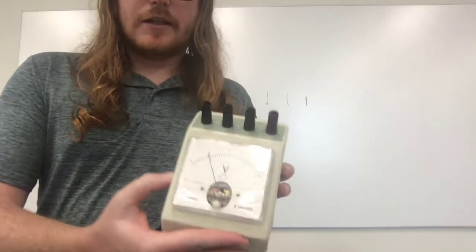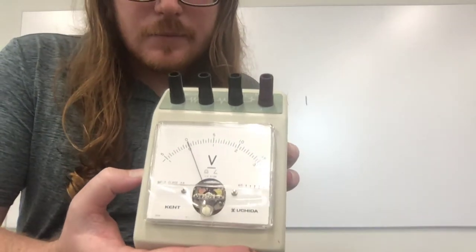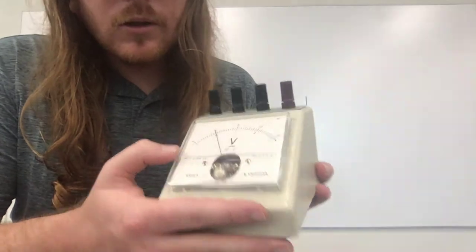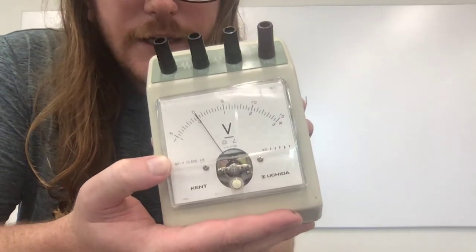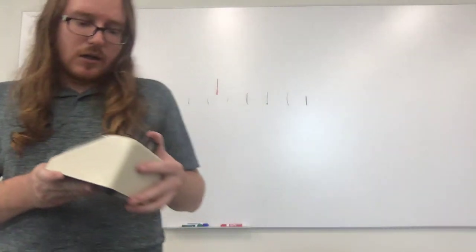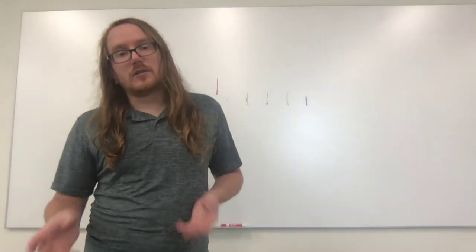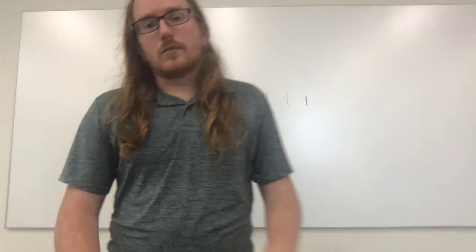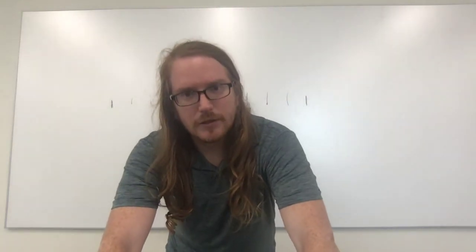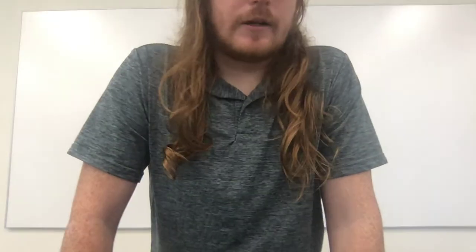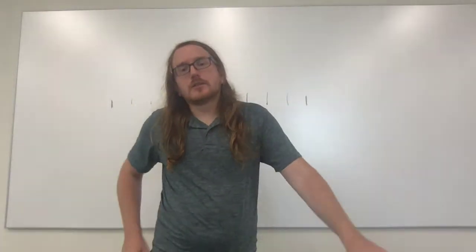So for example, on this, I don't know if you'll be able to see it on there, but over here, it says class 2.5. And you can look that up online, and that will tell you how accurately you're supposed to measure that analog meter. But there is no one hard, fast rule that will just work for everything. And so it's best to just be honest.